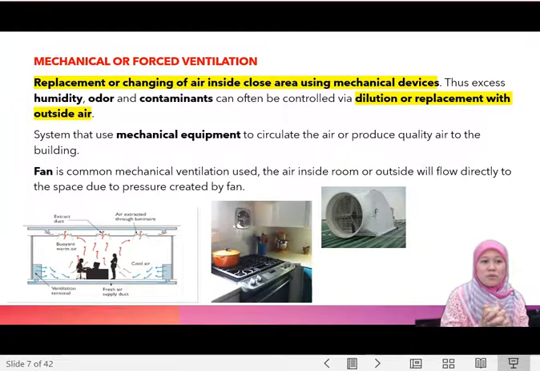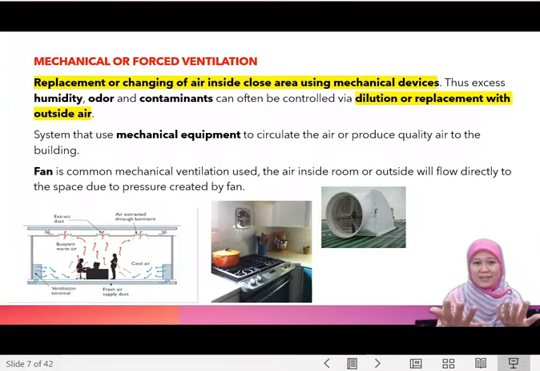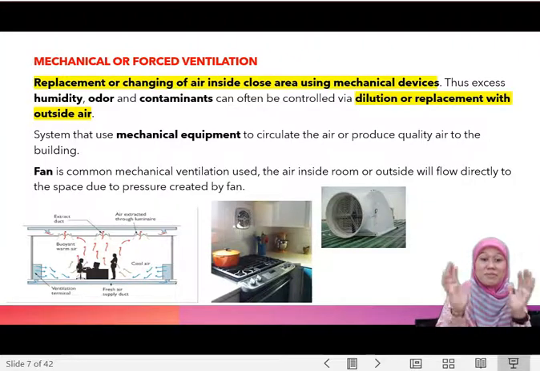What is mechanical or forced ventilation? The keyword here is using a mechanical device to replace or change the air inside the closed area. Again, the function is the same: to remove the excess humidity, odor, contamination. An example of a mechanical device, easy to remember, is the fan.